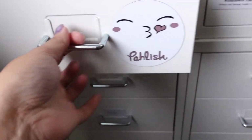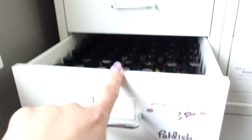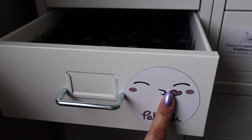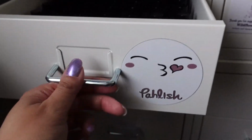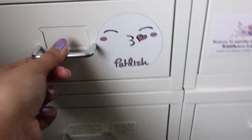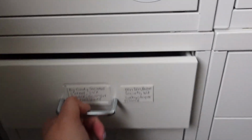And then this is an almost full drawer full of polishes. As you can see, I only have one sticker. I'm hoping that one day I can transition to all stickers and make my own stickers, like print them on sticker paper, or not sticker, magnet paper. All right, so we're gonna go down more.